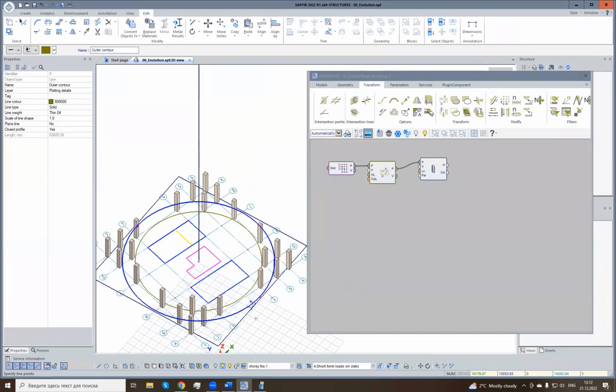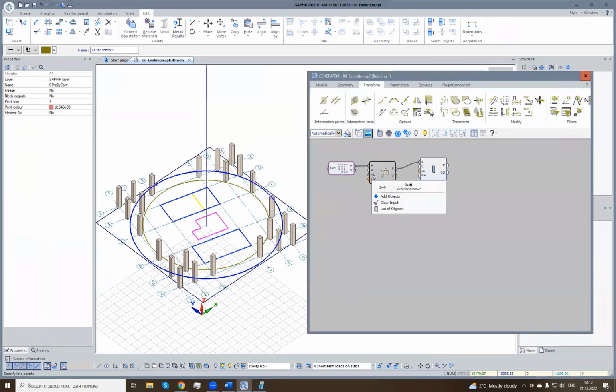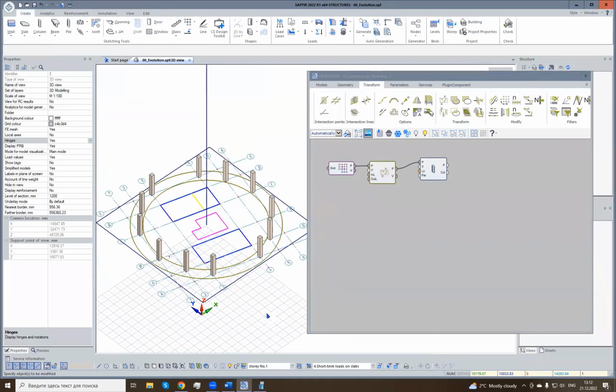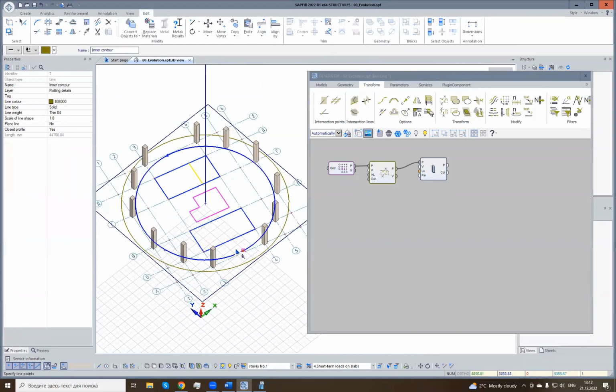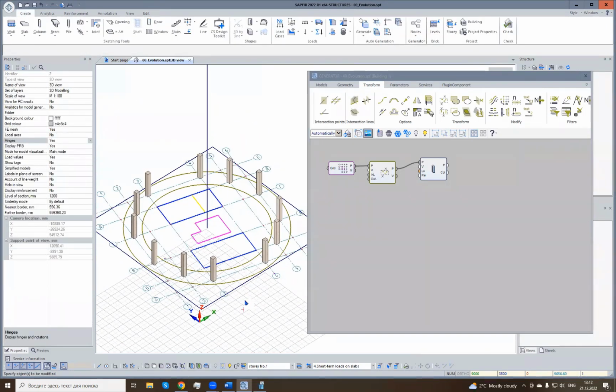And a similar operation for the outside contour, also add objects. If I move these contours, the columns will be created, or the columns will be eliminated. So it depends on your actions, and it shows us that this system is parametrical with graphical editing.